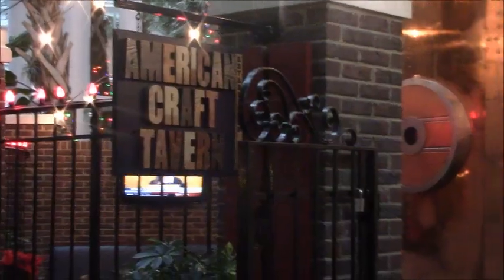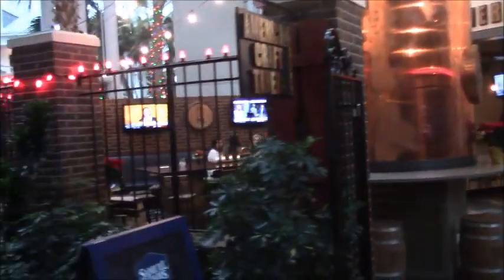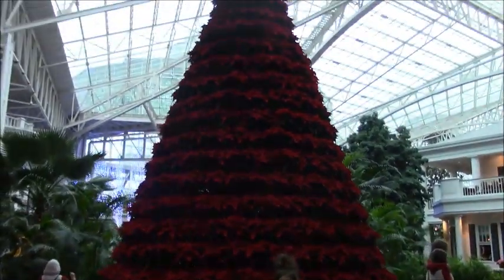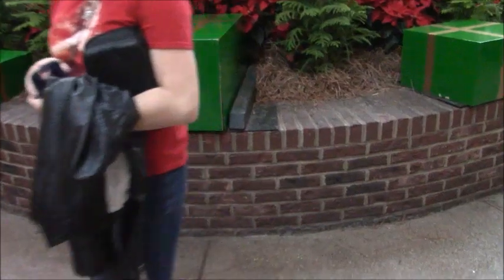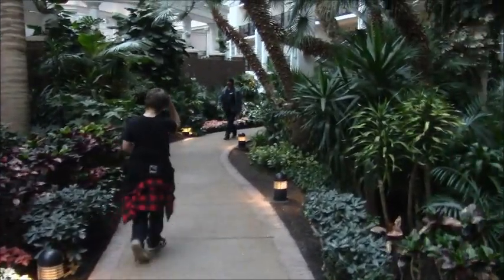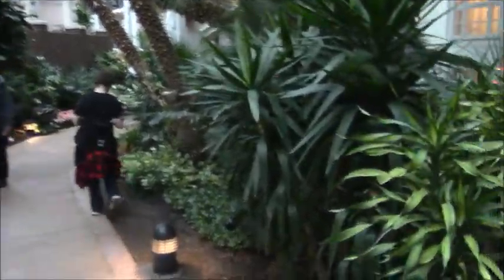The American Craft Tavern is finally open! Every time I've been here it's been closed. Now I just have to make the decision as to whether or not I want to go in there and get a beer. All right, maybe later. There's a poinsettia Christmas tree. Let's see what they got for presents here - they're made out of very thin wood. This place is just like the best walking paths to just kind of walk around and explore.